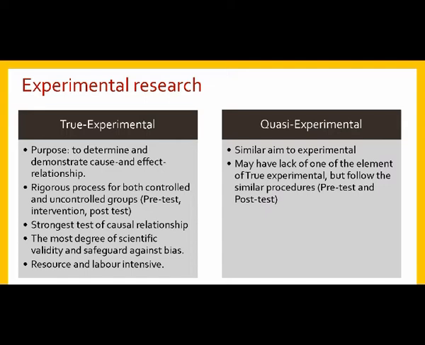True experimental research design involves three elements. It must have a control condition, the respondents must be selected through proper randomization, and it also involves manipulation of the variables. For quasi-experimental design, although it may lack one of the three conditions, the process still includes pre and post tests. This is to ensure the validity of the finding about the causality evidence. At the end of this lecture, I will give you a list of resources on experimental research so that you can do further reading on this approach.